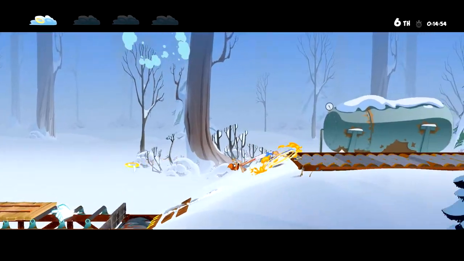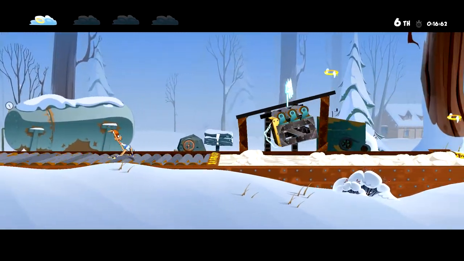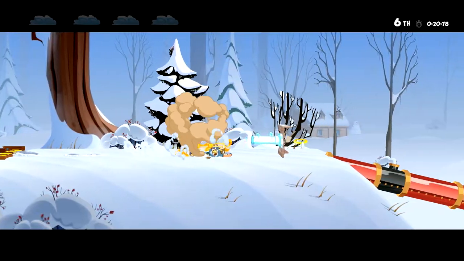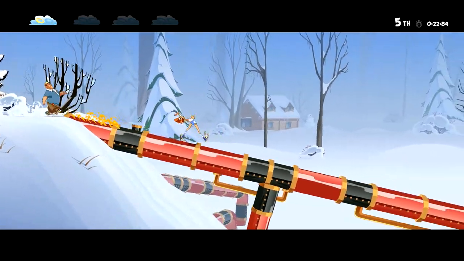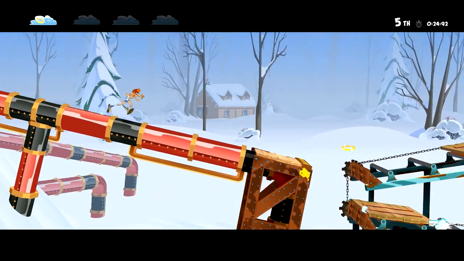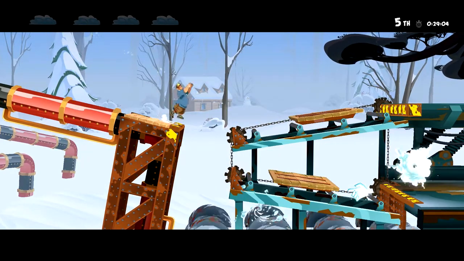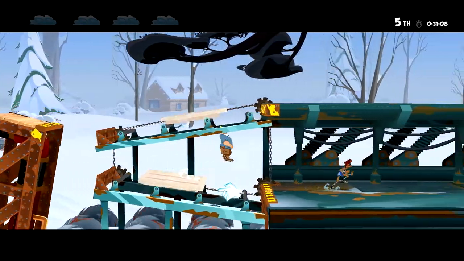And if we end up dying when we don't have any puff power, Herald will die, and we will have to restart the race. So we have to be careful. We have to be paying attention to how much puff power we have, manage it correctly, and try to make as few mistakes as possible. Now, oh, there we go, we fall there. Now we have no puff power, we're gonna be super careful.